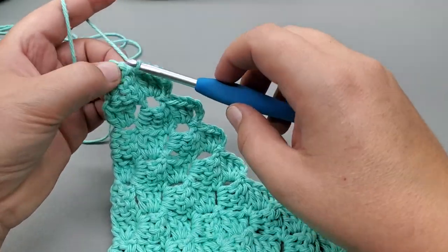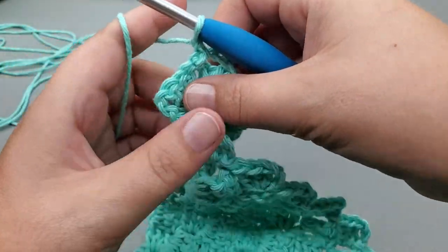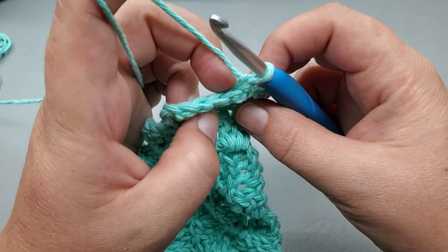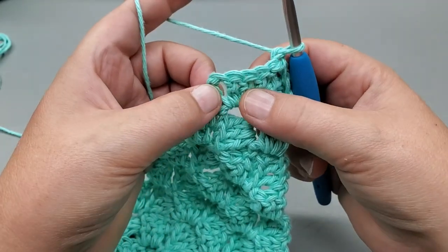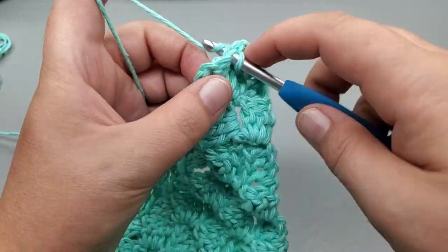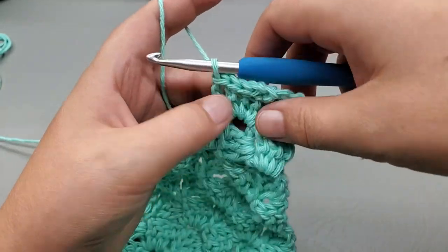Okay, so we're to our end. So I'm just going to slip stitch into this chain three. And I'm going to chain one and turn. We're going to skip this one right here. That chain one is going to replace that. So we're just going to skip it, and we're going to slip stitch into our three doubles and then right into that chain three. So we're going to skip this and into the next with a slip stitch. Into the next double with a slip stitch, and the next double, and then right into that chain three. And now we're ready to start a new block.